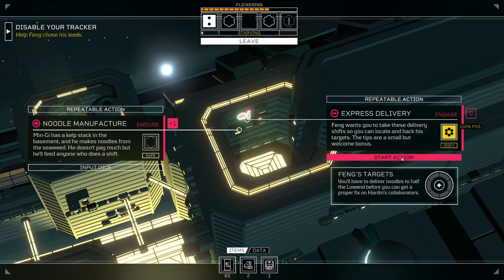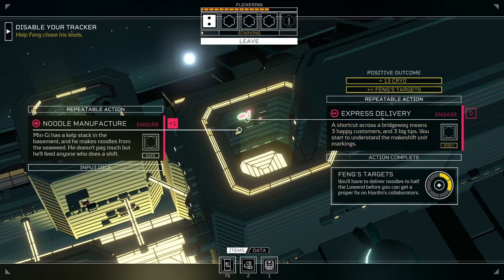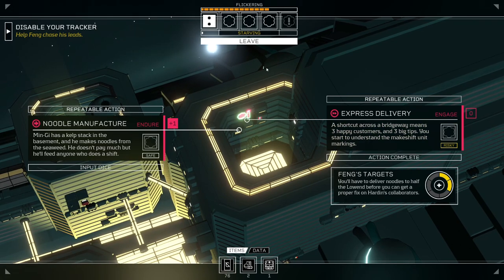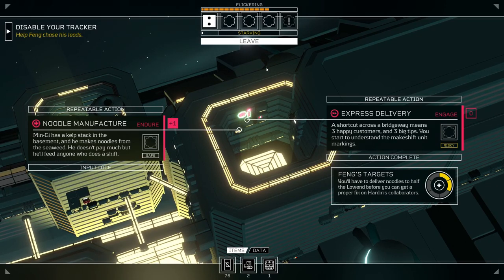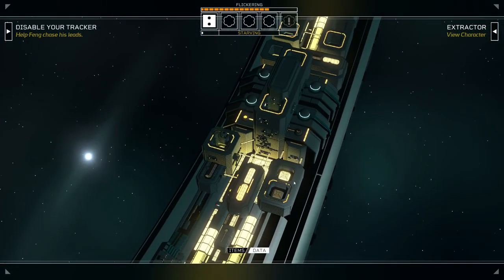Yeah. 100% chance for positive. This will also give me some cryo. 13 even. And +2 to Feng's targets. Okay, so we only got to do that a few more times. I'm at 76 cryo, which is pretty damn nice. We're doing okay on data. Yeah, I'm happy with this.